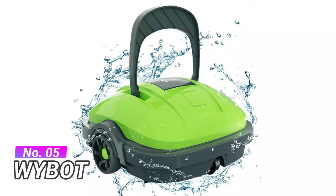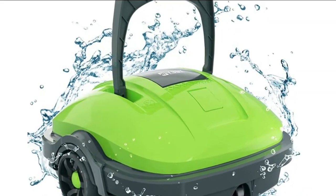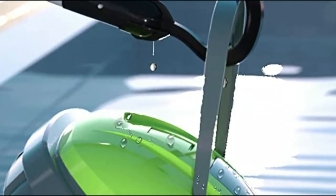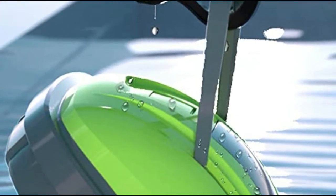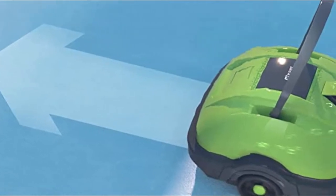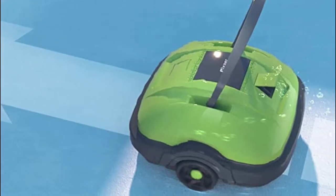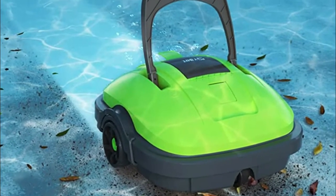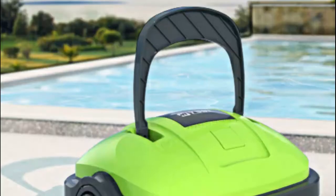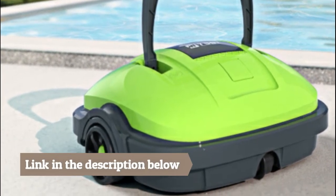Number 5, Wybit. This robotic pool vacuum goes about its business automatically and efficiently. It has dual motor power, two bottom assist scrapers, and a 181 micron fine filter. Strong enough suction to easily pick up dust, sand, small leaves, etc. Ideal for above ground pools and in-ground pools with a flat bottom, suitable for all linings and shapes — round, rectangular, or oval. Suggested pool size should not exceed 500 square feet, so the robot can clean the entire pool in about 50 minutes per working cycle. The compact cordless vacuum weighs only 7.9 pounds, so you can comfortably move it with one hand and easily take it out of the pool.